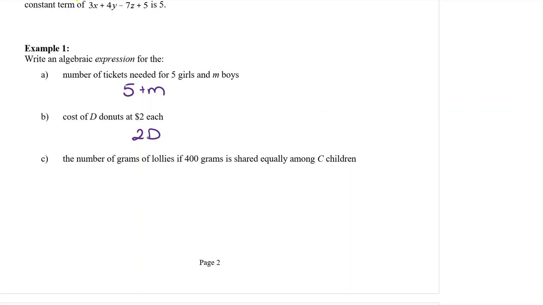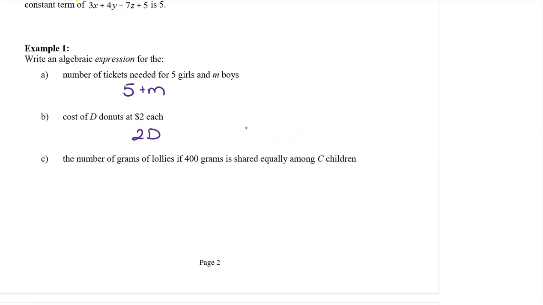Now notice the way that I've written it. I didn't write D times 2 because in algebra, we always want to make things as short as possible, as simplified as possible. So that means multiplication signs, we don't have. We put things next to each other, and that means times. Also any number goes in front. So the 2 will move to the front to be 2D, and it means 2 times D. Okay, so they do mean the same thing, but we want it to be simplified.